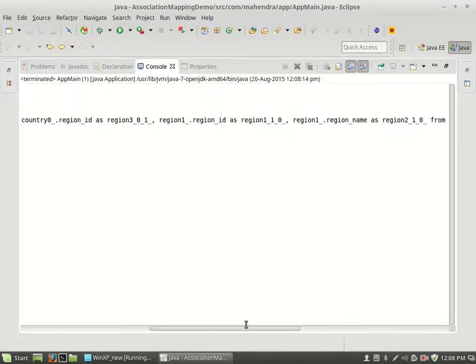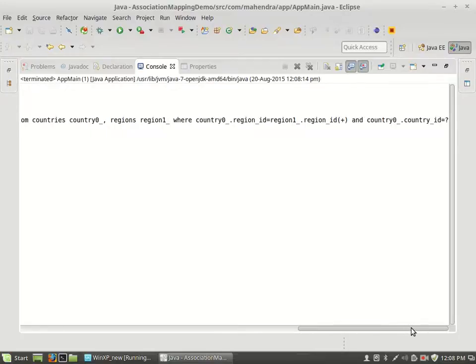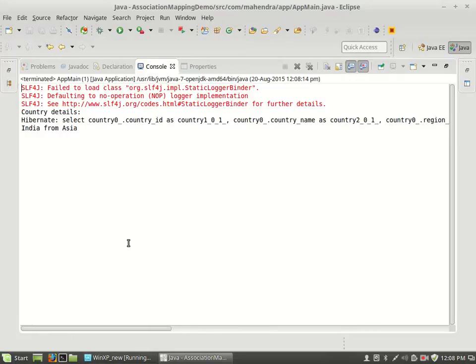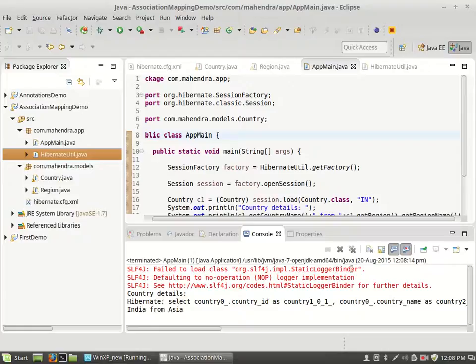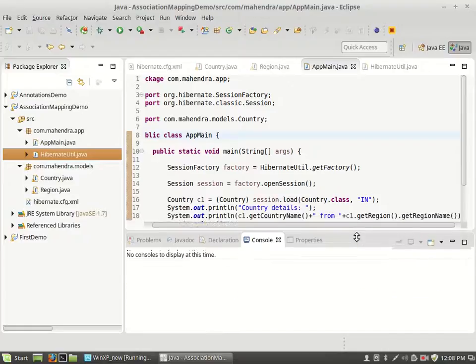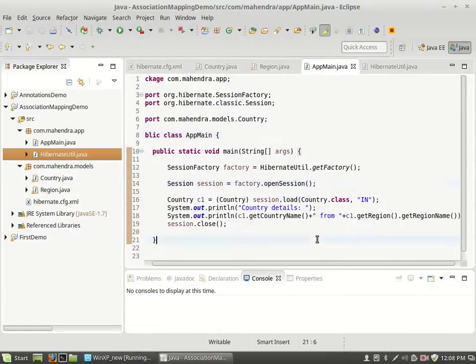Now, yes. You know what is it? It's an SQL join query. What kind of query it is? A join query. SQL join query it is. Here it is association, but in database there is a relation, entity relation, right?